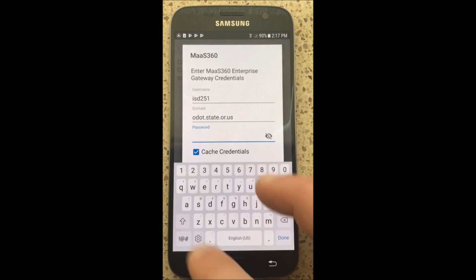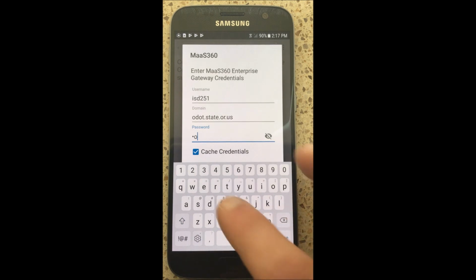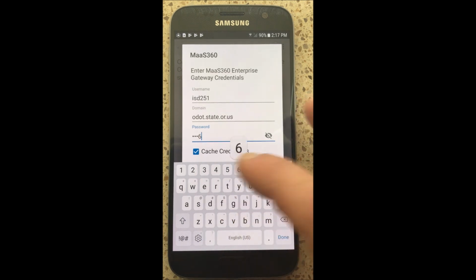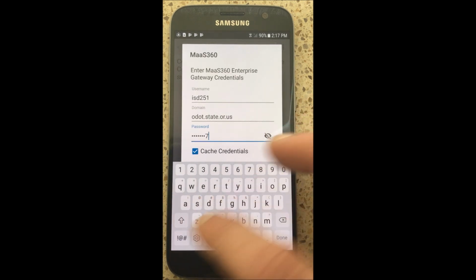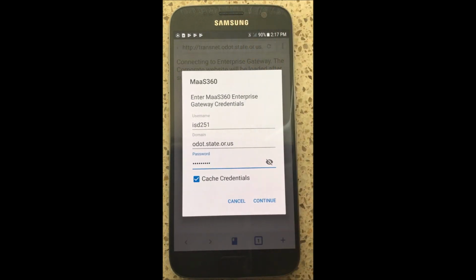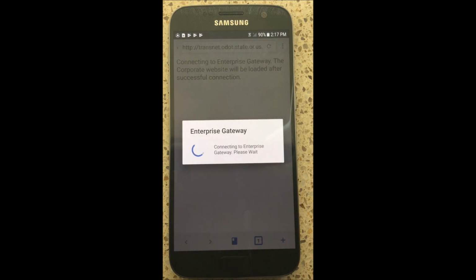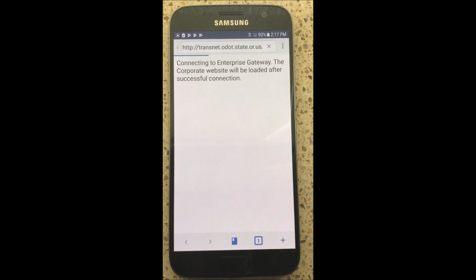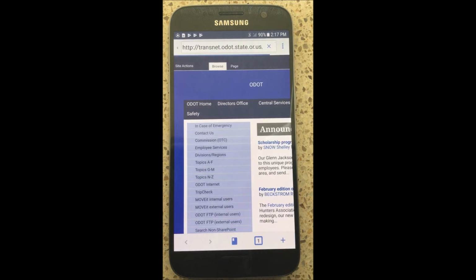So once you do that, it will open up and show you the intranet. So basically, you've successfully migrated from Good for Enterprise to MaaS360 on an Android.